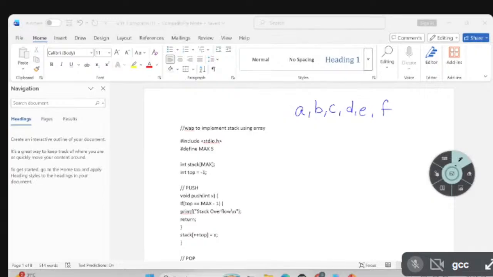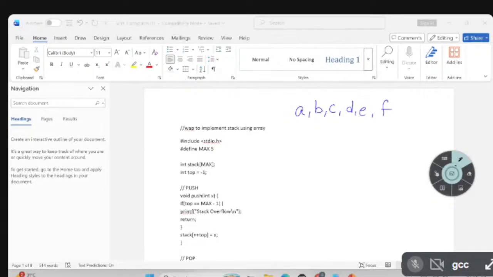Here we can add the elements from 0 to 4.